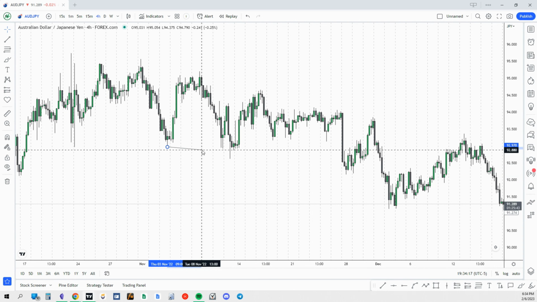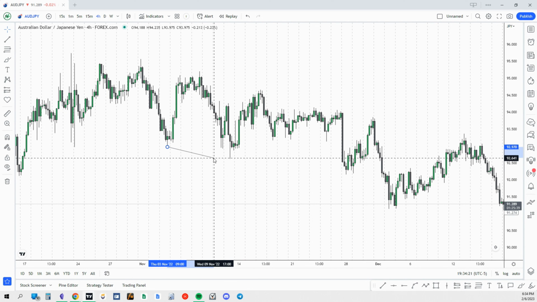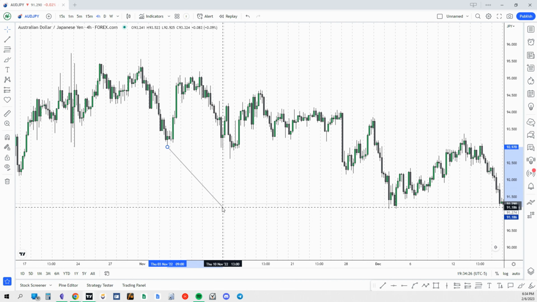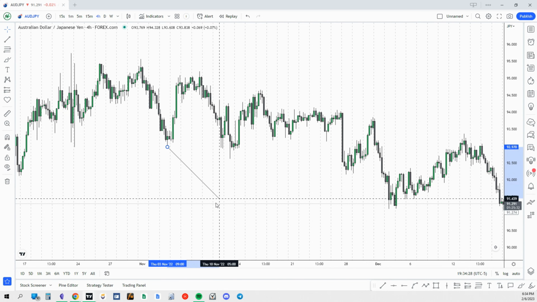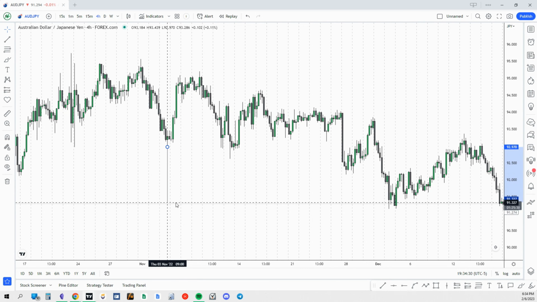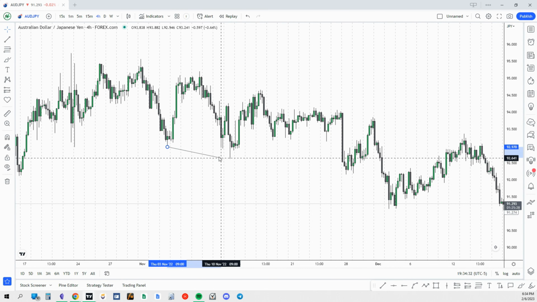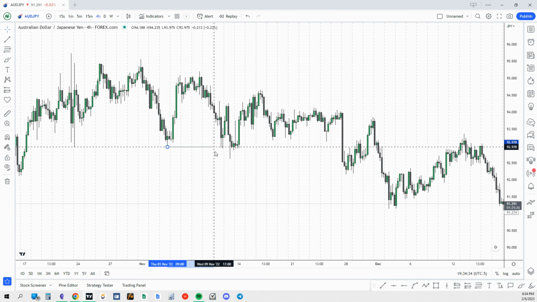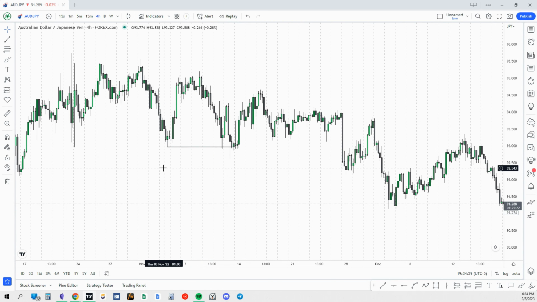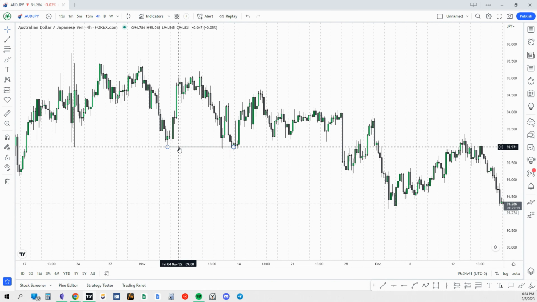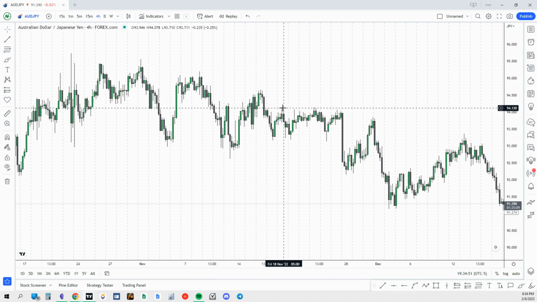Another thing I'm going to be using quite regularly is holding the Shift key, and when I hold the Shift key, it makes it a perfectly straight line. And you can also do this up and down and like a diagonal trend line like this as well. I'm not ever actually going to use these two ways here, just showing you what the function of TradingView is. And so we're going to be using this constantly to mark up our break of structure and wicks throughout this lesson. Okay, and so let's go ahead and get started with actually spotting and marking a break of structure.